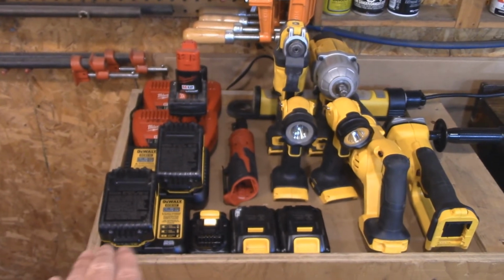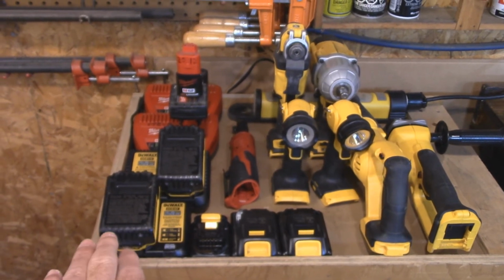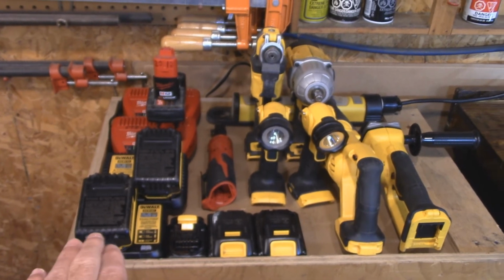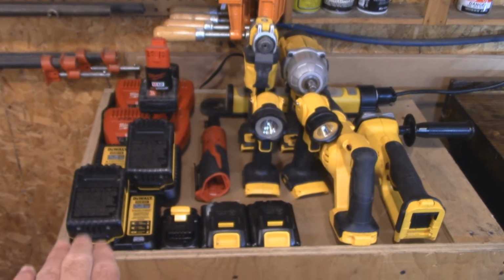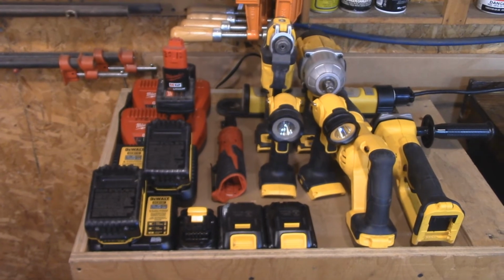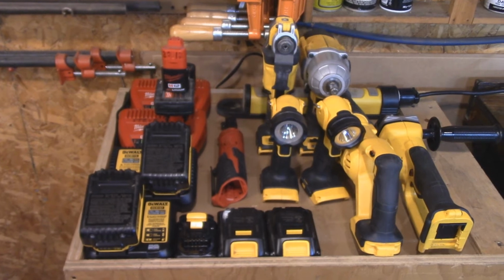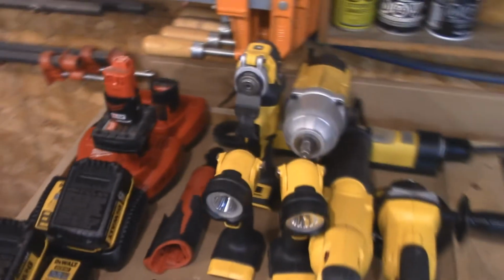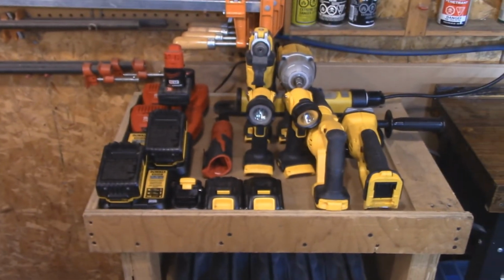And of course, if you read your instructions, you can leave them in your charger, no problem. The only exception is for longer than 6 months for storage. If you're storing your batteries, make sure they're charged up fully, and then they want you to store them in a dry, cool place above freezing, and leave them out of the charger. Now, that is just a recommendation, just like don't try and charge your batteries up when it's -50 out either, right? Because all you're going to do is get a flashing light. So yeah, that's my setup right there, and it works well for me.